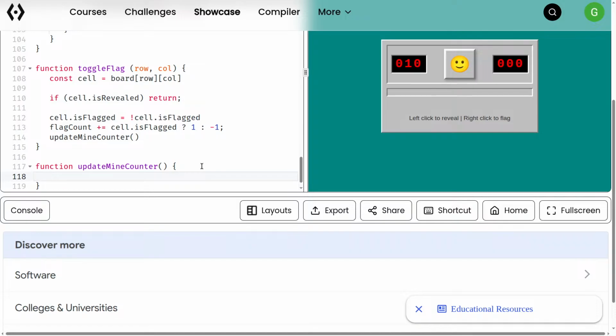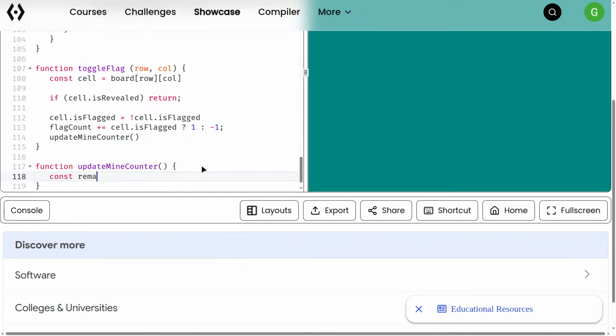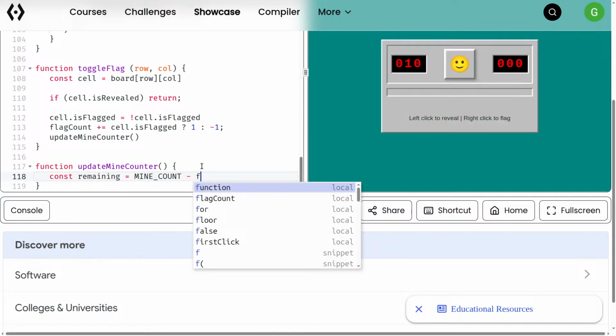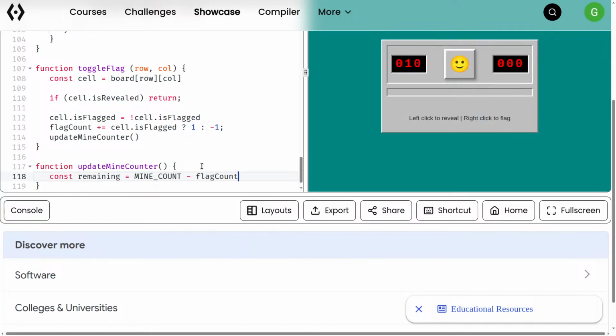Here what we can do is just do const remaining equals mine count minus flag count, right? So we have our mine count minus flag count, and that's the remaining value.